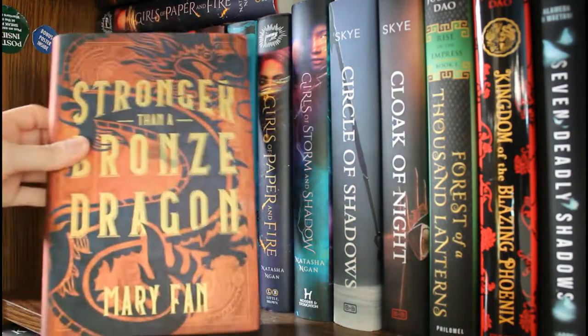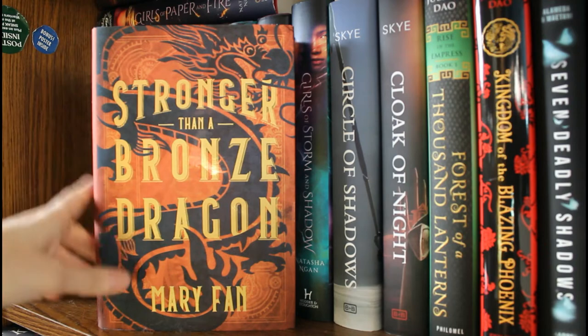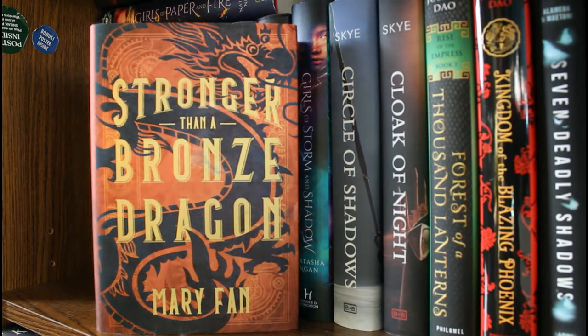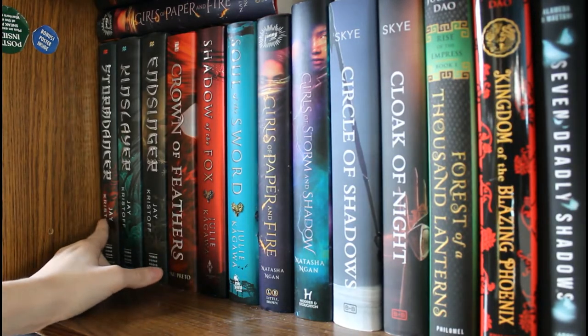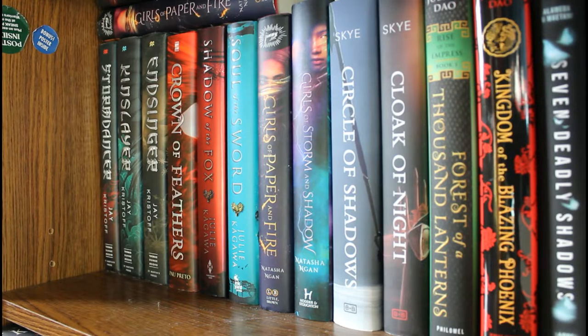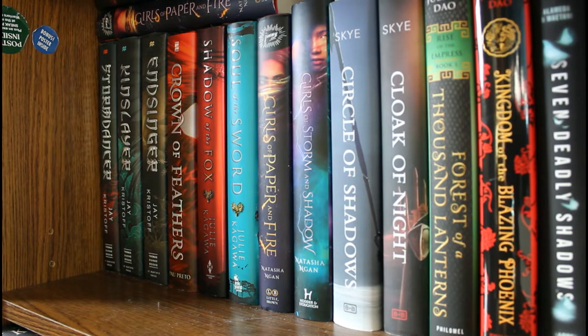And lastly, we have these character cards from The Wicked Fox. So first up, we have Stormdancer. The reason why there's a weird splash is because some candle wax got onto it. Okay, so we got Stormdancer, Kinslayer, and Endsinger by Jay Kristoff. This is his first trilogy. I've read the whole entire thing, really liked it. That was my first book that I read from him.